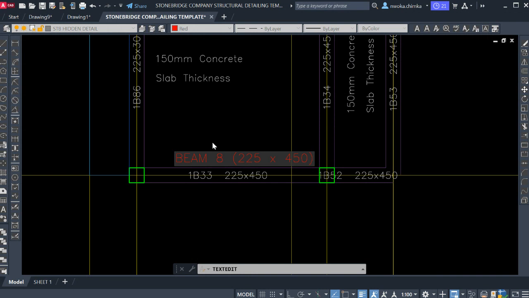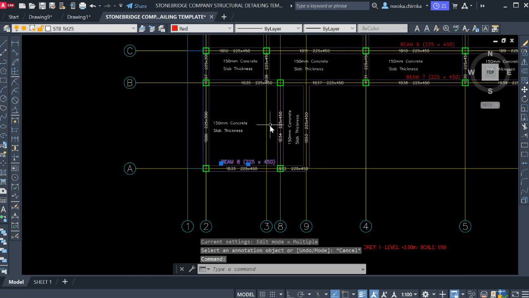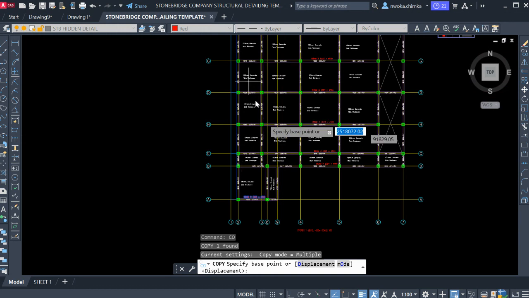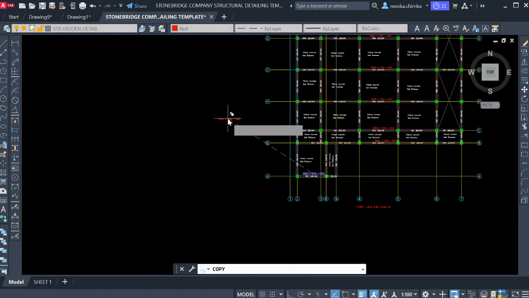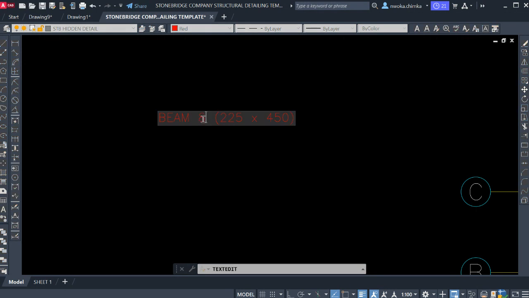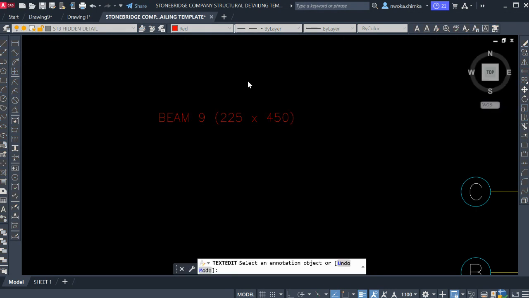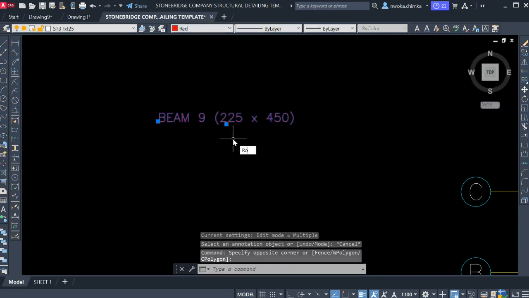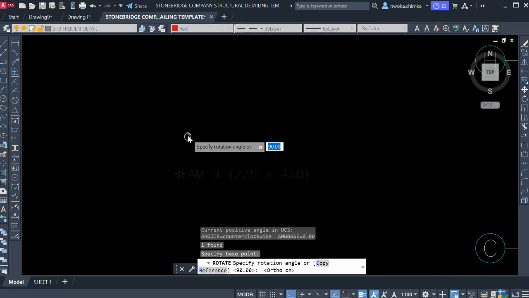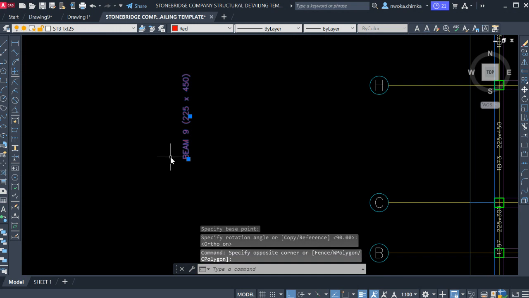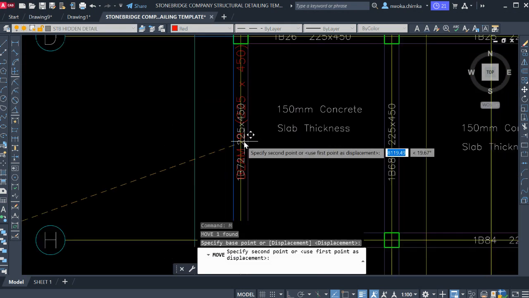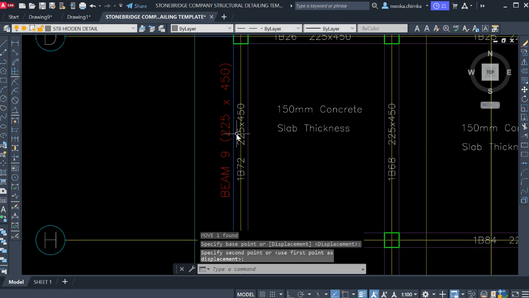Now, this is beam 8 right now. So I copy this again. Since I'm done with my horizontal beam naming, I now begin with my vertical beam naming. So I copy this outside this place and call this beam 9. But this time, I'll have to change the rotation to vertical because I want to start naming my vertical beams. So I'll change the rotation arrow, use my O snap F8 and click again on the F8 to copy this, move this to this place and paste it just here. So this is my beam 9.